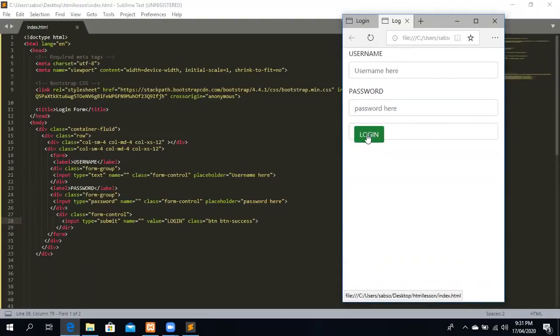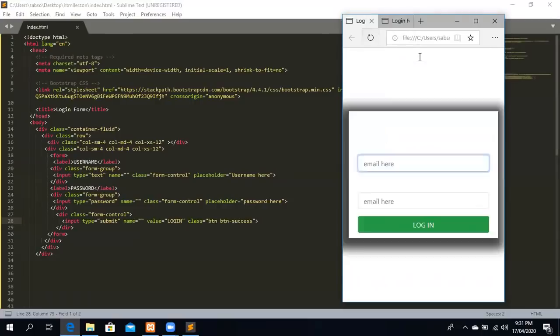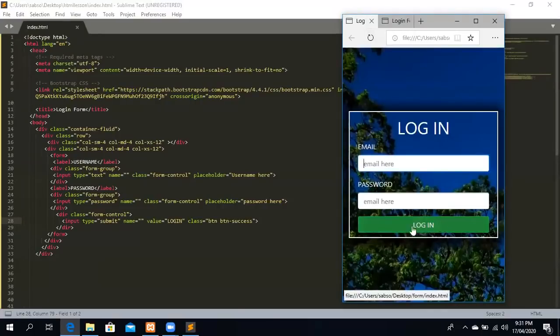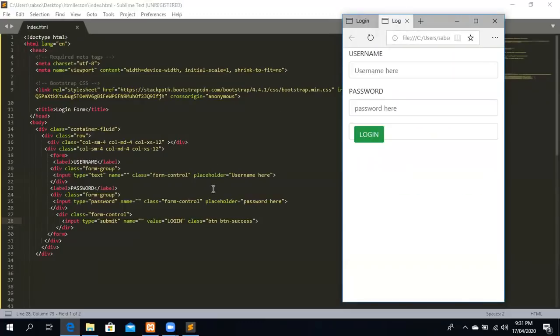And then you have to span this button across the screen to make it nice, as we have here. So you could see we have the login here. So we are going to use a class of btn block. If you were supposed to use CSS, you only have to change the width. You say that you want the width of the button to be, let's say, 200 pixels or 500 pixels.